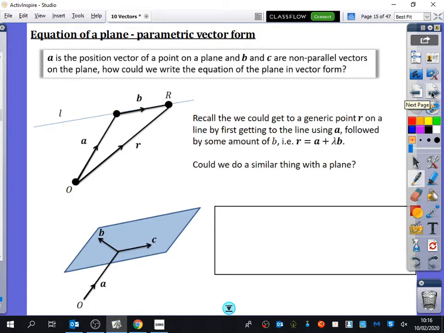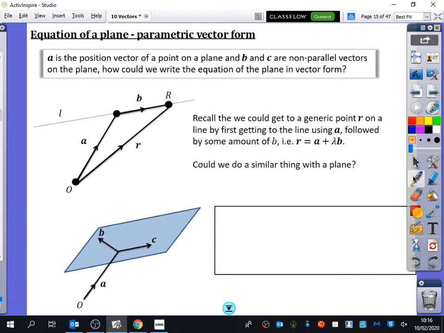We want to try and model as many real things as we can. And as soon as we go to 3 dimensions, planes become a very useful thing for us to talk about. And obviously by a plane, I'm not talking about an aeroplane, I'm talking about a flat surface. So it says here, we're going to look for the parametric vector form for the equation of a plane. And I'll explain a bit more about what this means in a second, what a parametric form is.